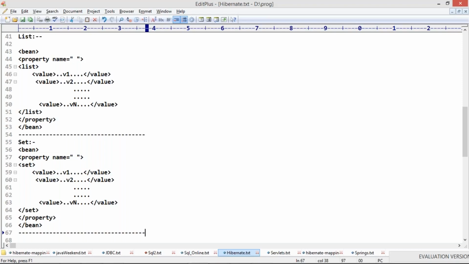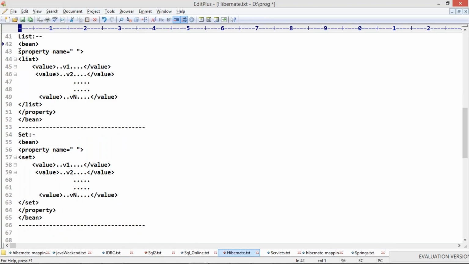Next, list will maintain order of insertion, whereas set will not. Duplicate values are allowed in list, whereas in set duplicate values are not allowed. Very good.